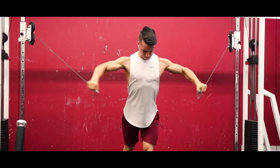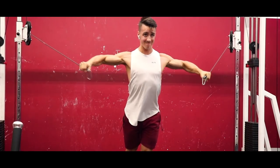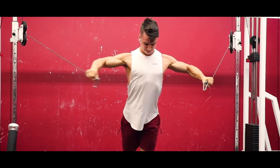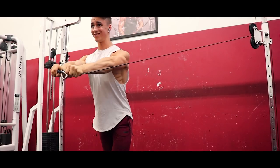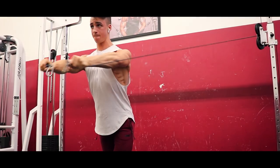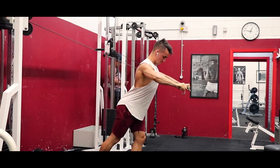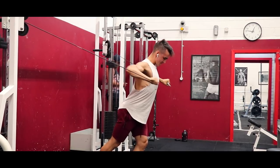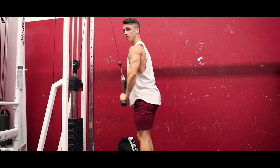After that we're moving into cable flies. This is a bit of a different one - we're grabbing the actual cable, not the handles itself. Think about it like a dumbbell press or bench press where you take a pronated grip, and apply that to the cable fly. Without using the handles, you can get a better stretch and a better contraction. I find you hit a little bit more of where the chest actually inserts into the shoulder joint as opposed to the mid-pec. So if you're trying to grow the mid-pec, I wouldn't recommend doing it this way. This is four total sets, and on the final set once you hit failure on the cable flies, go into cable presses - treat it as if you were just doing a regular dumbbell press.